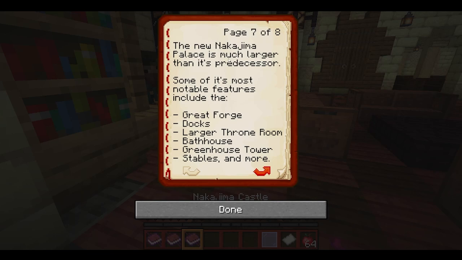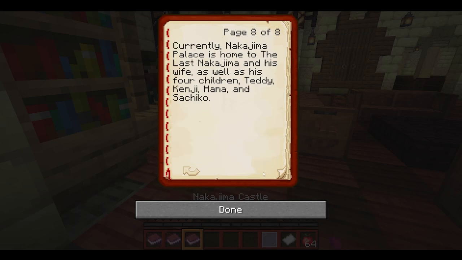The new Nakajima Palace is much larger than its predecessor. Some of the most notable features include the Great Forge, docks, a larger throne room, bathhouse, the greenhouse tower, stables, and more. Currently, Nakajima Palace is home to the last Nakajima and his wife, as well as his four children: Teddy, that's me, Kenji, who I don't think I've met yet, Hena, and Sakino. Yeah. And so I met Hena and Sakina, but I haven't met Kenji yet, I don't think.